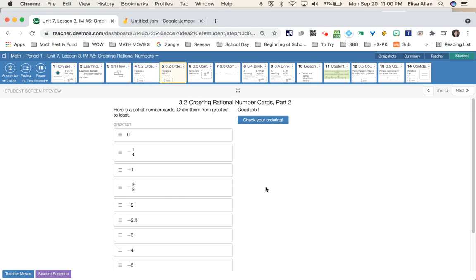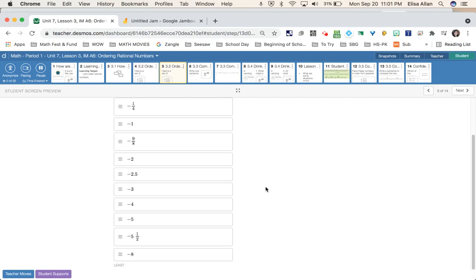And you'll see that it is actually almost like I'm flipping it over, right? I have here how they connect. The way that they are connecting is that they really do line up just in the opposite direction. So here you can see the rest of our way down. We continue with -2, -2.5, -3, -4, -5, -5 and 1/2, and -8.